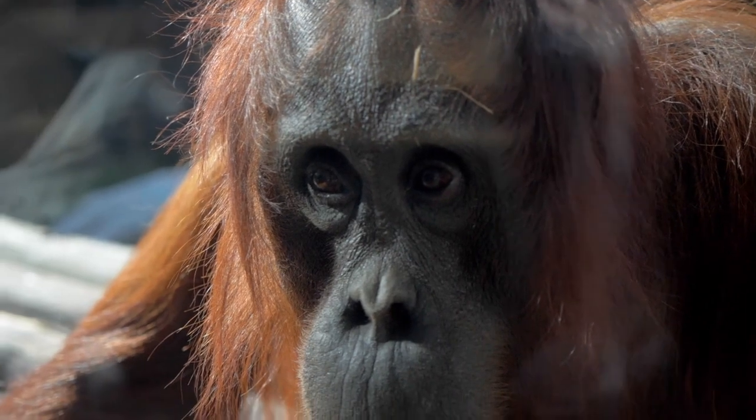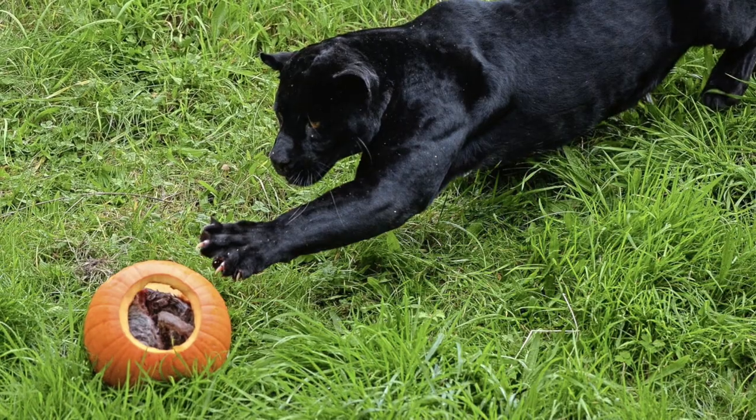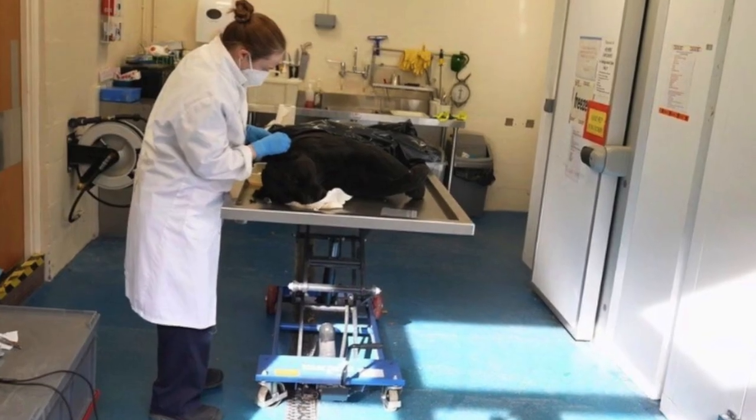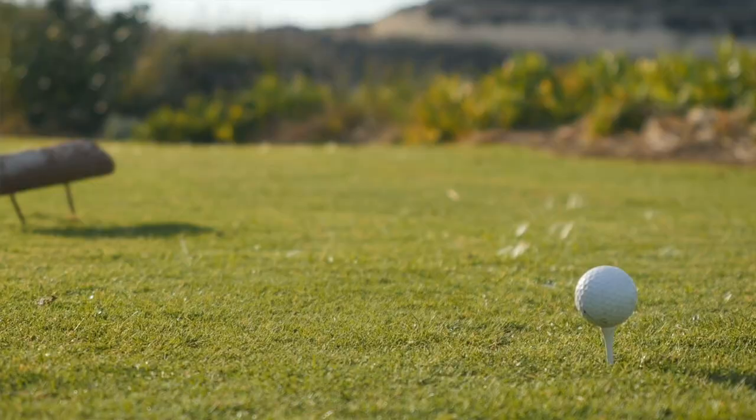But who do we freeze? For now, NatureSafe is working with Chester Zoo, and any time a species dies they take a sample. This included a nine-year-old jaguar, Goshi, who was found dead in her enclosure — a small piece of her ear was taken for the deep freeze. Chester Zoo's Dr. Sue Wallacher stated that it may be decades until we have the technology required, but if the samples aren't collected, those genetics are lost forever.